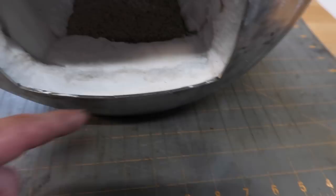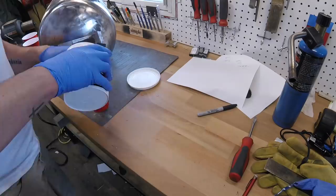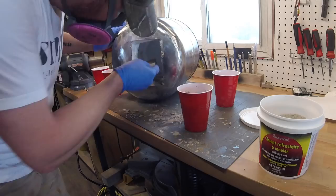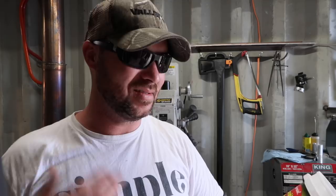Let's see what the cement does. I don't think these would be enough cement. It's not, so I'm gonna have to whip into town quick and grab at least one more of these. All right, so I went to town and they did have more of this stuff, but this stuff's pre-mixed and it's gray, but I think I'm gonna like this stuff better. I bought everything they had, so now I can finish this off.